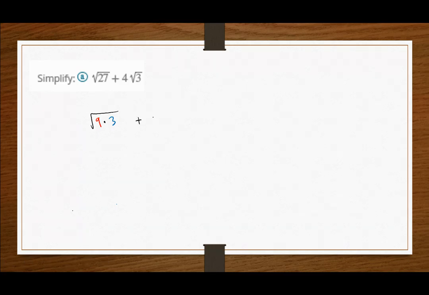Once we've broken our expression apart, we can see that what will be left over is 3 square root of 3 plus 4 square root of 3. My perfect square factor 9 reduces and comes out from underneath the radical. Our non-perfect square factor 3 stays within, allowing me to actually add these two expressions together. They're now like radicals, and so we add them by their coefficients to get the solution of 7 square root of 3.